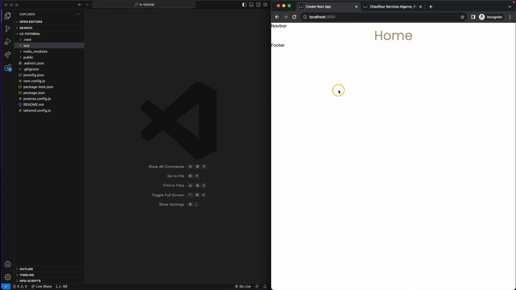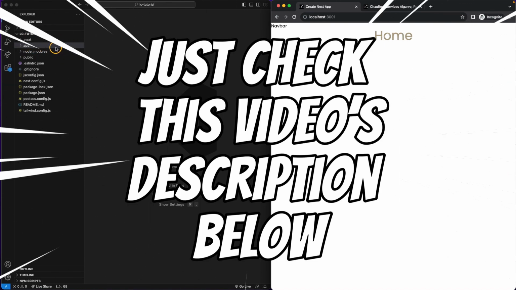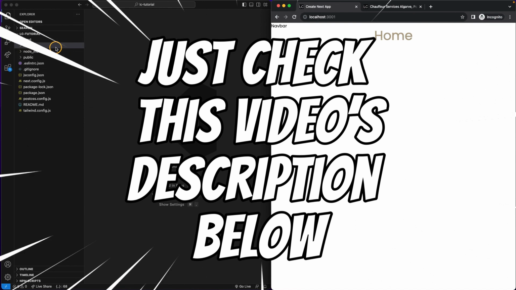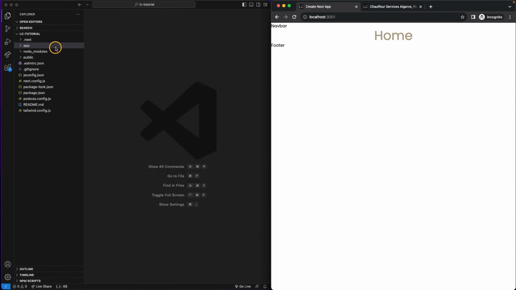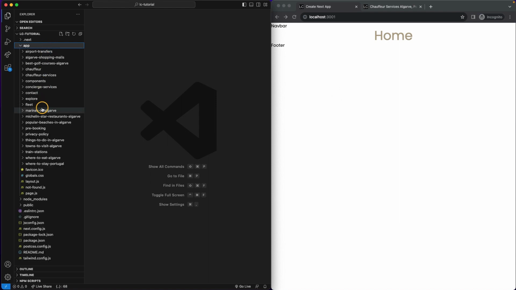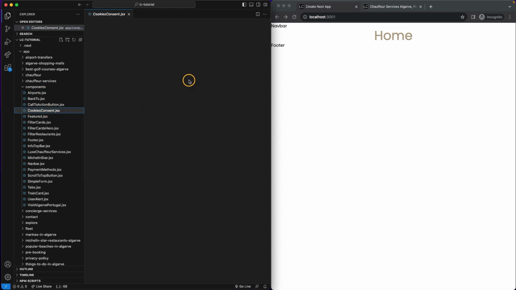And because on part 1 we organized all of the structure, we created the basic structure for our custom components, custom pages, and all of that, now really is the time to dive in and start coding. So I want to go to my app folder, open my components folder, and find my cookies consent.